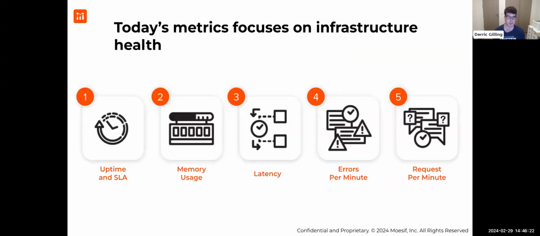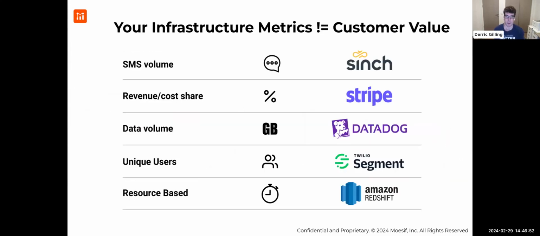rest of this presentation. And when we think about observability, these are probably some of the things that come to mind. Different infrastructure metrics, how do you track the health of your infrastructure, your APIs, your servers, and the like, tracking things like memory usage, performance, latency, and so on. But of course, these are great for tracking engineering concerns. But what happens when you care about and need to focus on what does the customer get out of your platform? What is the value that they're getting out of it? And so one thing to keep in mind is that your infrastructure metrics don't necessarily equal the customer value.